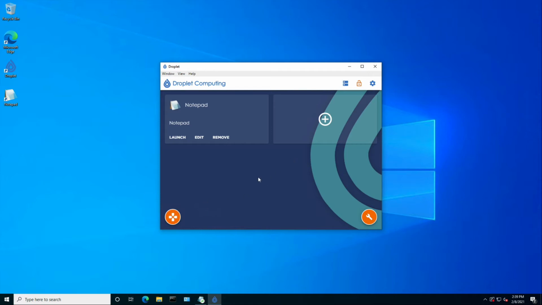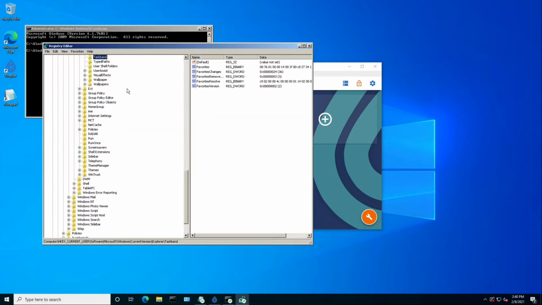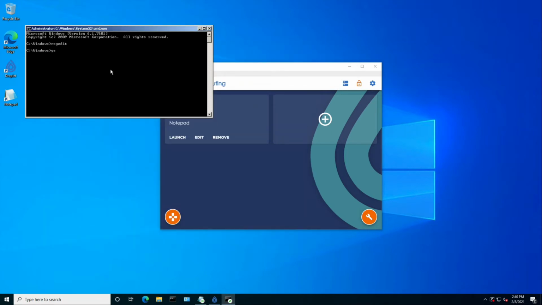And I could make a calculator and other things available within the container. What's more interesting is actually to install some software. Once the container is unlocked, it exposes a toolbox of different utilities, things like a command prompt, for example. So if I need to get to the registry to make special registry changes, I can. Also, you'll find standard tools like the group policy system are available as well.